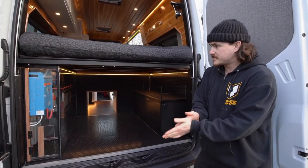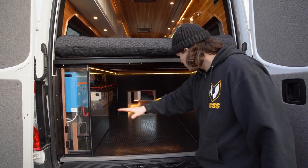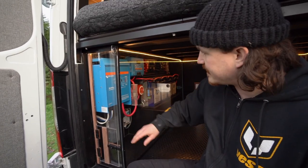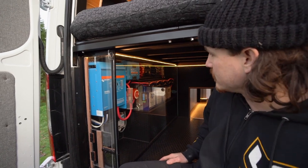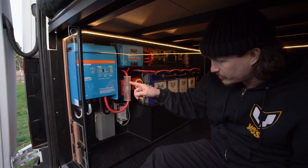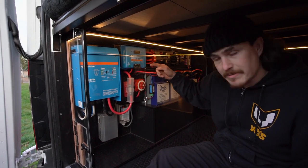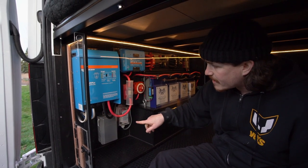This garage space needed to store not only the power but the water, and leave room for all the toys in between. This was the brainchild of months of planning, weeks of setup, and days of design work - took a couple of weeks to put together. You have an entire Victron power grid with BattleBorn batteries - 400 amp hours of lithium LiFePO4. These are hooked up to a MultiPlus Victron Bluetooth inverter charger with shore power capability. And here is our MPPT charge controller that manages all power coming in from three 100-watt panels - 300 watts total - on the roof.